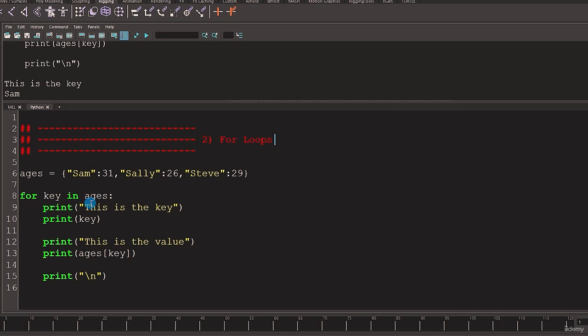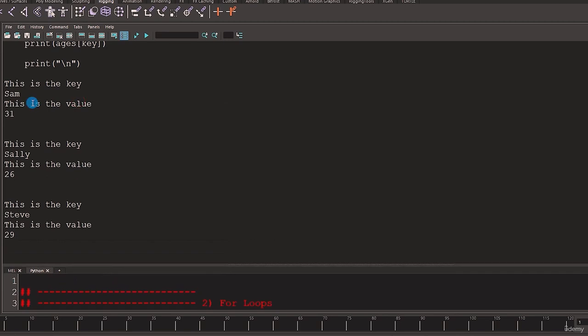So we see here that this is a key. If you remember, to access any value within a dictionary, we need the key. So we use our dictionary and say we're going to use this index for this key within our dictionary, which then gives us the value. And then at the end, we're actually printing a new line, which is why we've got these spaces between each one of these prints.